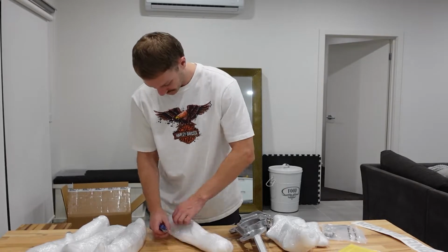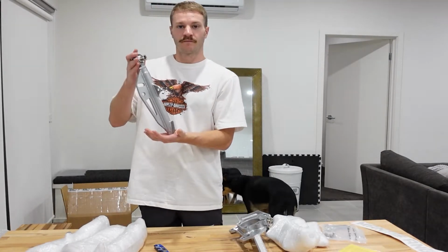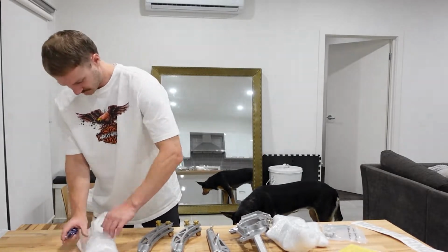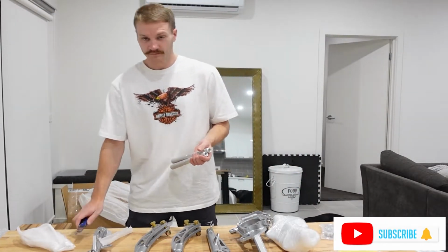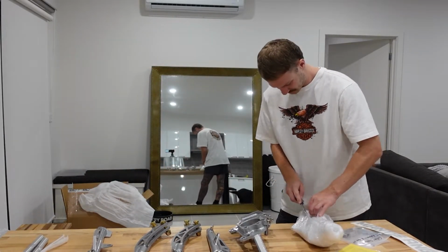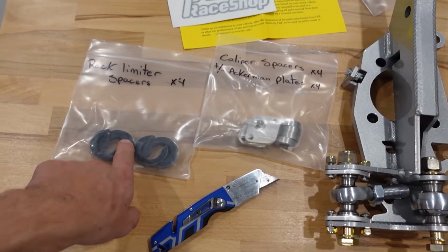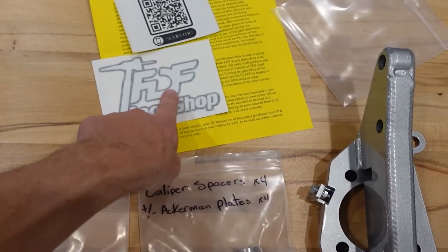See what this stuff is. That's some part of the LCA. Outer tie rods. So we have just a little bit of stuff that comes in these bags. Rock limiter spacers, caliper spacers, Ackerman plates. Comes with an FDF sticker.